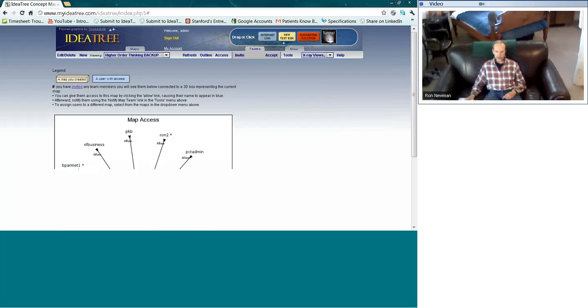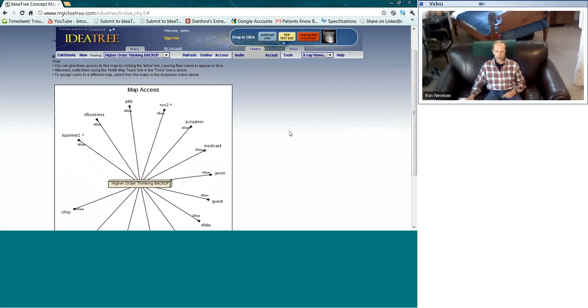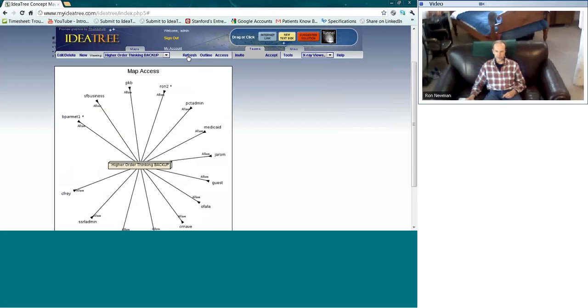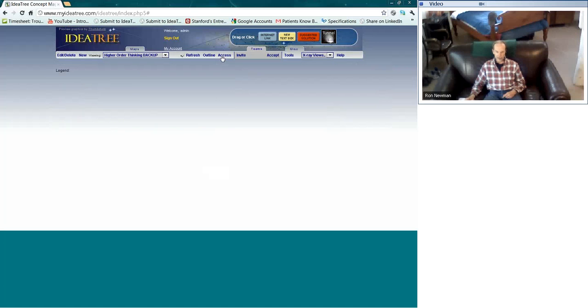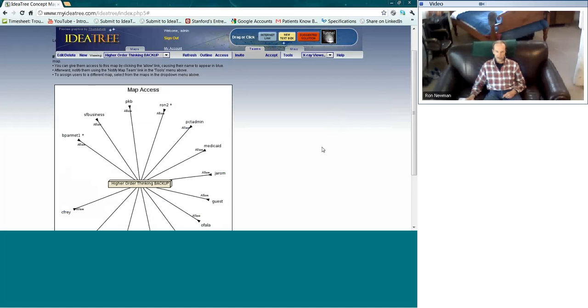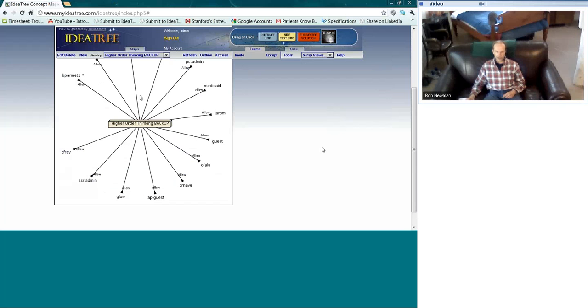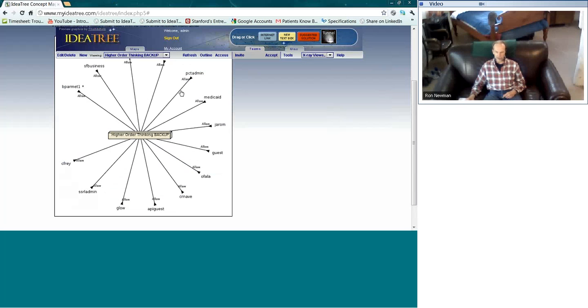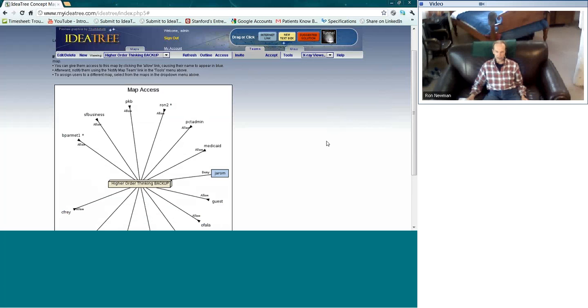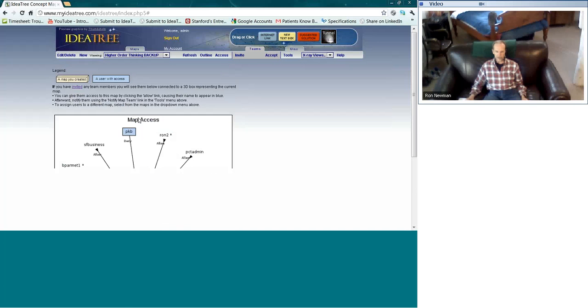This shows me everybody that can see the current map we've just been looking at. Let me go back here and show you the map. So this map can be seen and edited by all these people. These are the potential people. None of them can actually see it because I'll show you in a second. So say this guy here, I want to share with him this map, allow him to add his own nodes, edit things. He cannot delete your nodes, but he can add his own. He can connect things together and make comments. So I just click this little link that says allow, and you can see it in blue. Now he can immediately see that map that we're currently on.